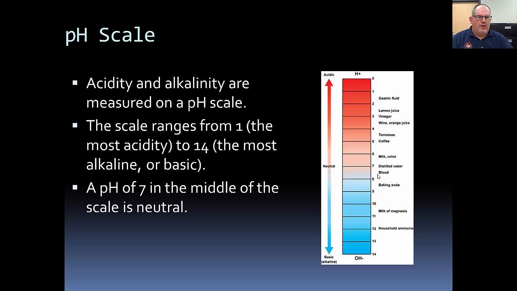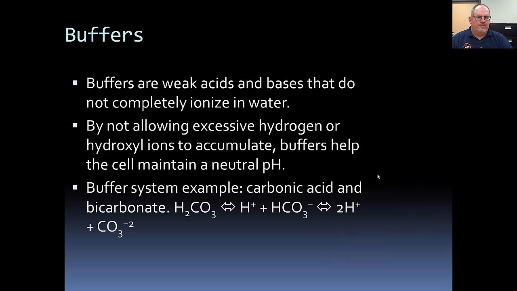And the body, for the most part, tries to keep itself right there in neutral at 7. When you add up all the acids and all the bases in the body, the body ends up being perfectly neutral at 7. Buffers, these are weak acids and bases. They don't completely ionize in water. And one of the things about them is they help to maintain that pH in that neutral range of 7. And so there's a whole buffer system in the body. We'll get into this in AMP2 and once again in vet nursing and anesthesia and surgery, the whole acid-base system in the body and the importance of buffers.